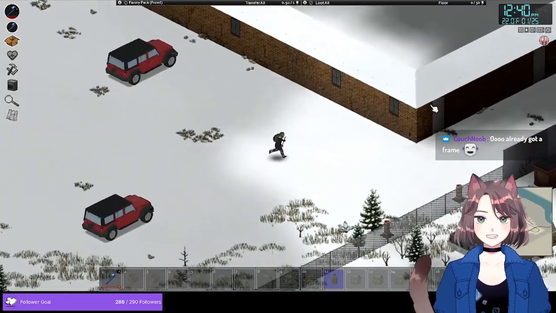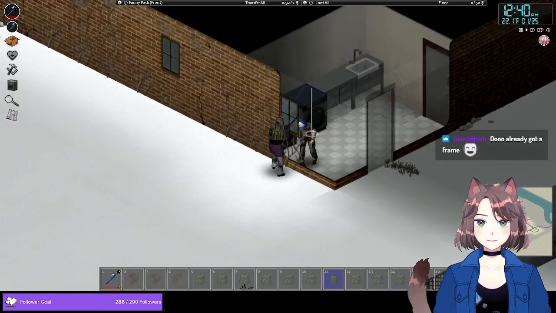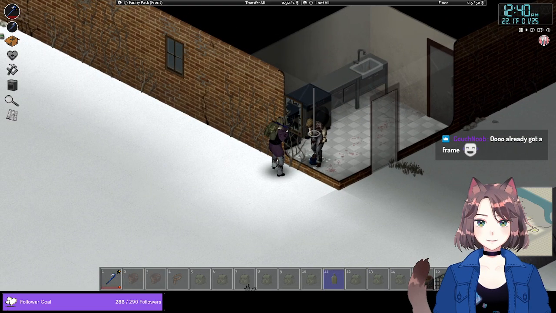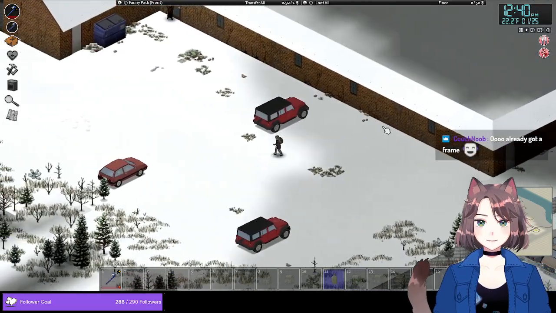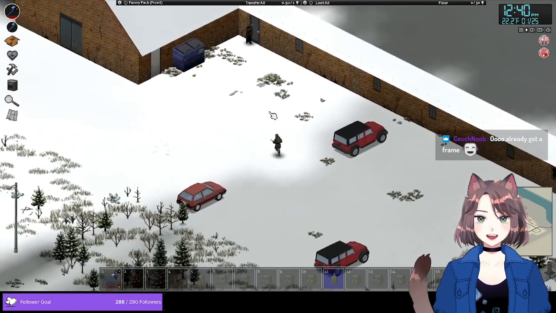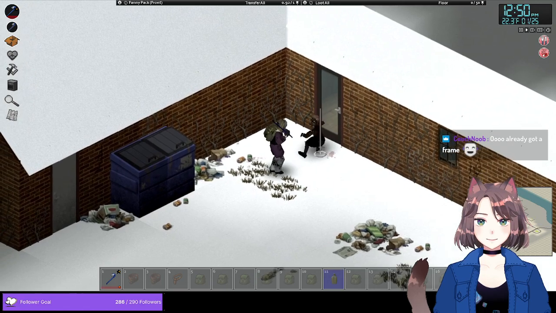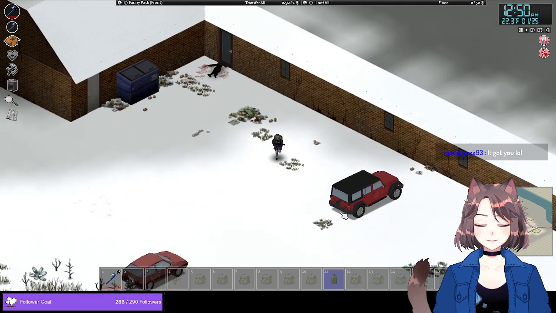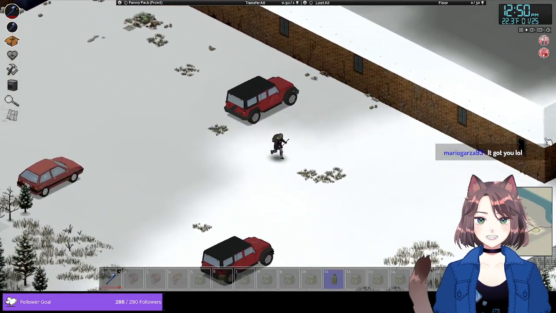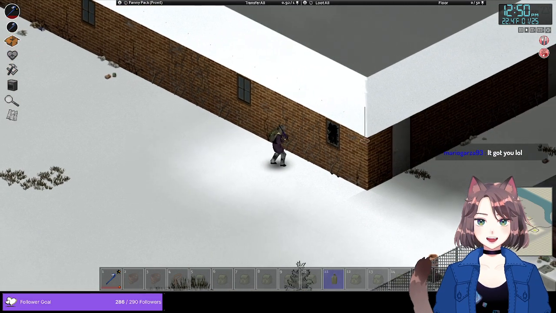Oh god, there's people in here, isn't there? Oh, go, son of a bitch. I woke them all up! Oh god! That was probably not very smart of me. This is like a hotel. Hold on. What are they pounding on?